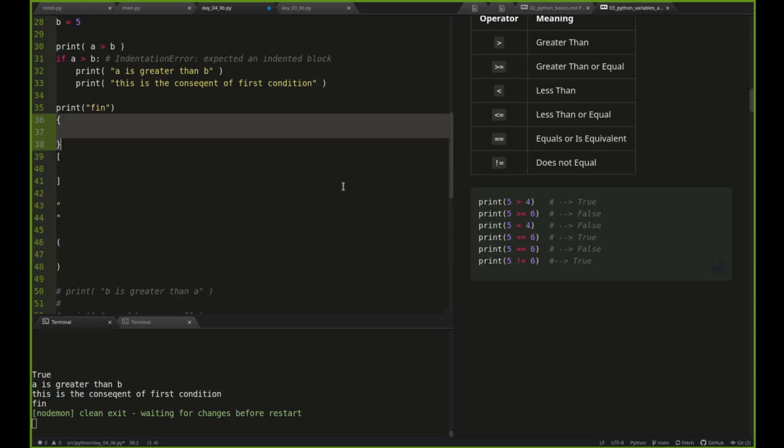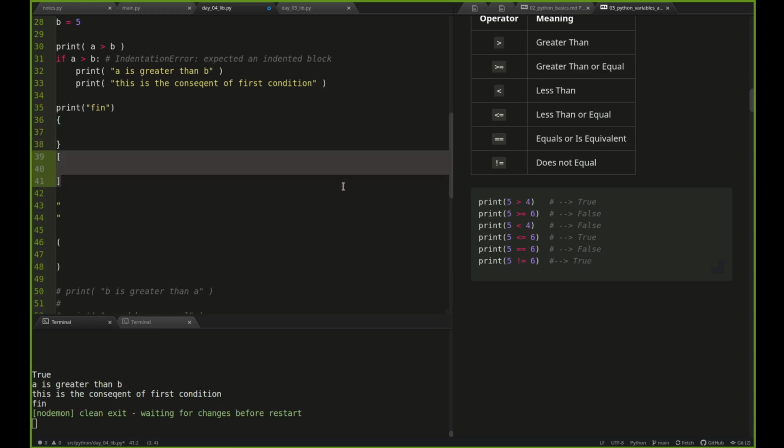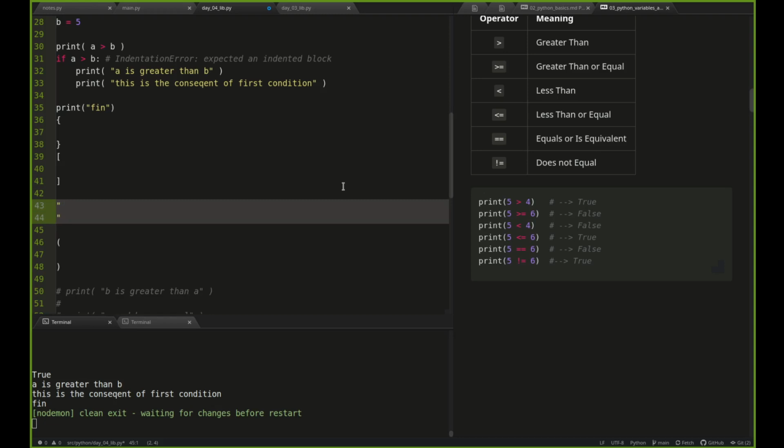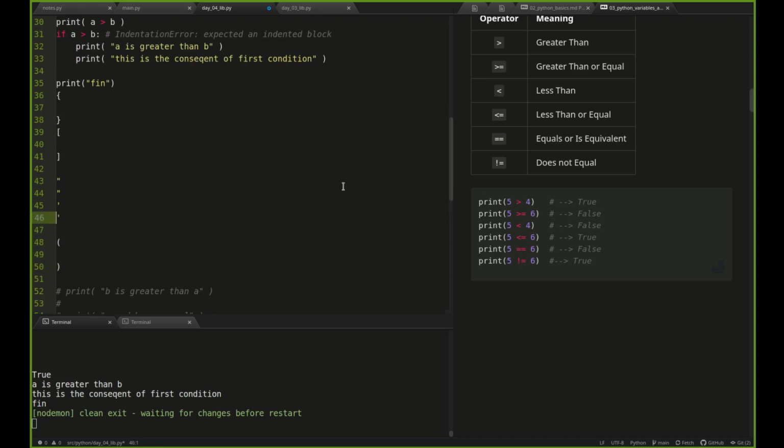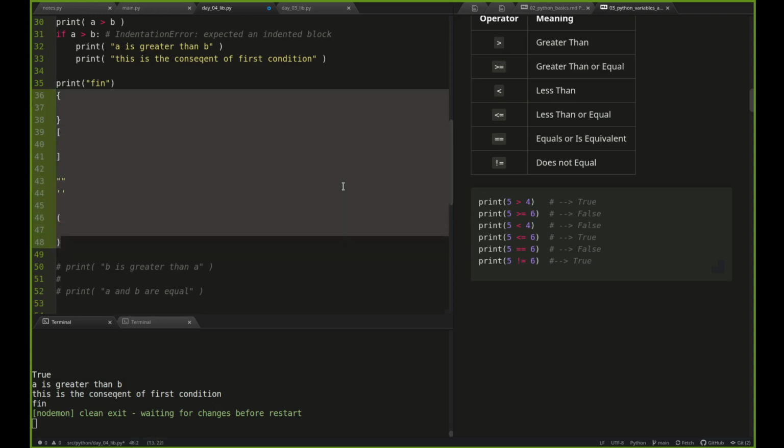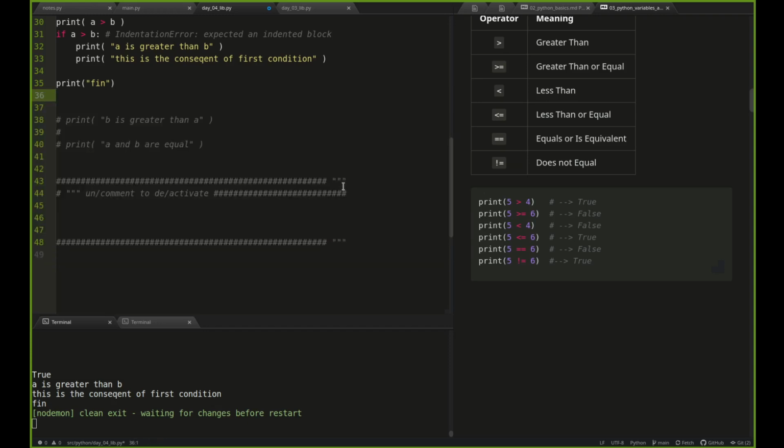Curly brackets for dictionaries, square brackets for lists, quotes, single or double, for strings, and parentheses for tuples. Parentheses are overloaded in that they have a lot of different roles, but one of the roles is for tuples, which is a collection style data type. We haven't gotten into the collection data types yet, but they all have a delimiter that starts and ends them. Cool, hopefully that's helpful. Let me know if you still have questions on that.